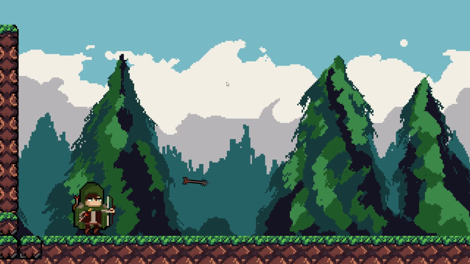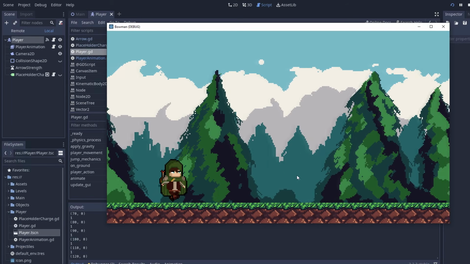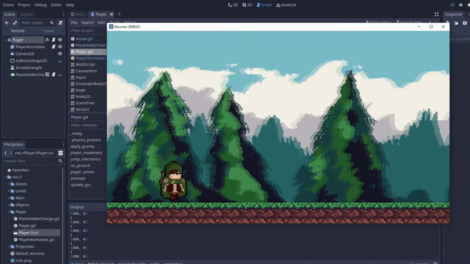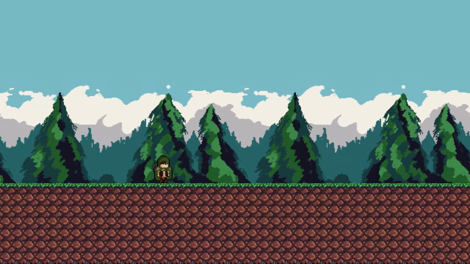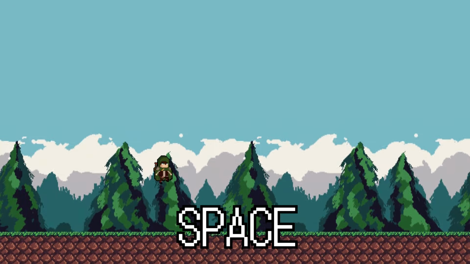I eventually want a bar on top of the player's head when he's charging an arrow to provide visual feedback, but for now I just placed placeholder numbers. And to finish off, I revamped the movement of the player by having an acceleration instead of having a constant walking speed. I also made the character run faster by holding the shift button, and by pressing the space bar, the player can now double jump.